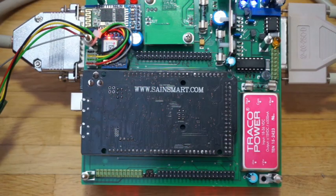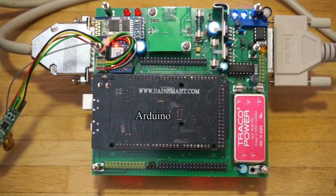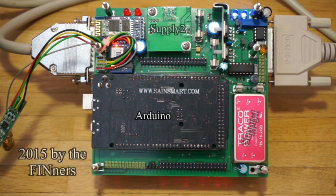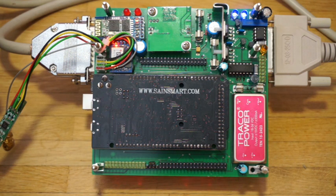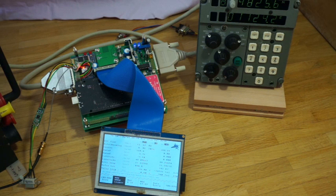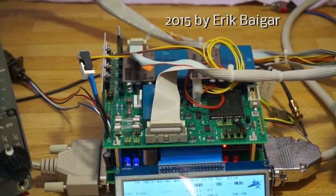Later on, two colleagues joined the project and wanted to have a stand-alone locker facility to record the data sent by the inertial navigation system for later analysis, and to make it possible to use the inertial navigation system on board a car. A second PCB was added containing an Arduino as the central processor, along with power supplies, a GPS module, a Bluetooth module, and a transmitter for serial interface. For later use there is already a 400 Hz sine generator which will allow adding synchros and resolvers. A touch screen TFT display connected to the Arduino shows various navigation data sent by the inertial navigation system and by the onboard GPS.